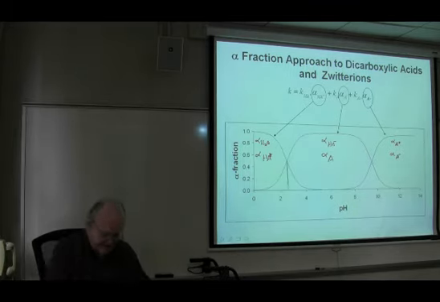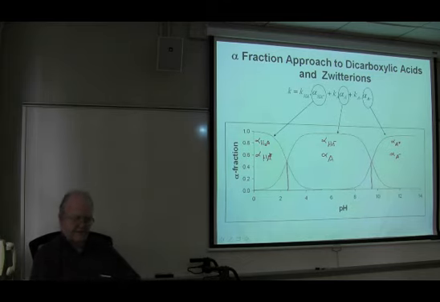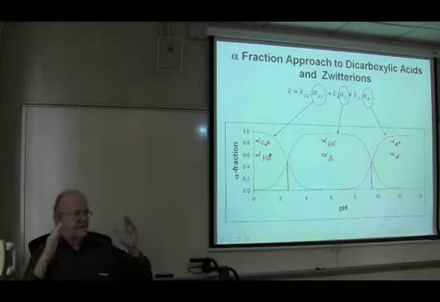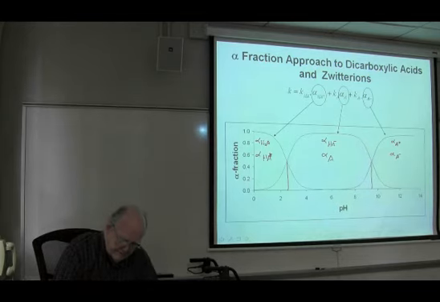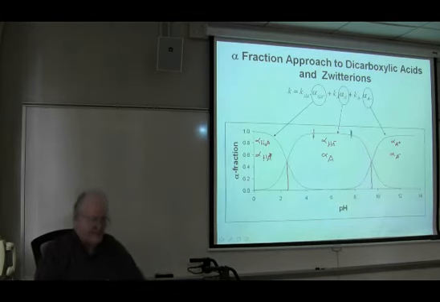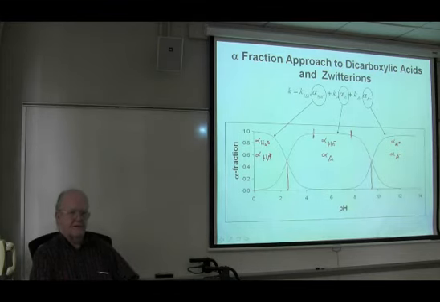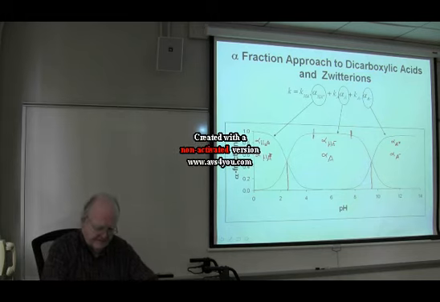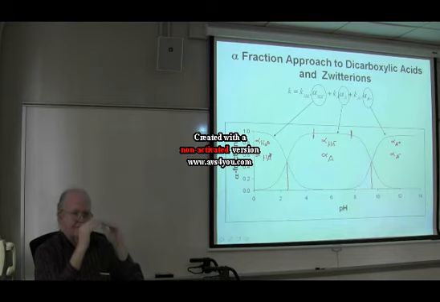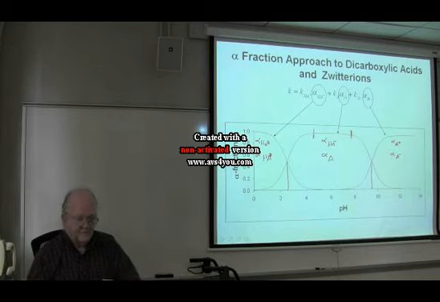This pKa is a little bigger than 2, and this one looks to be a little bigger than 9. I'm guessing 2.5 and 9.5. And because the pKa's are so different, there's a big pH range where it's almost all Zwitterion. If the pKa's are closer together, this peak first gets narrow, and then as they get real close together, that peak will drop. It won't go up to 1, but you can see it's going up to 1.